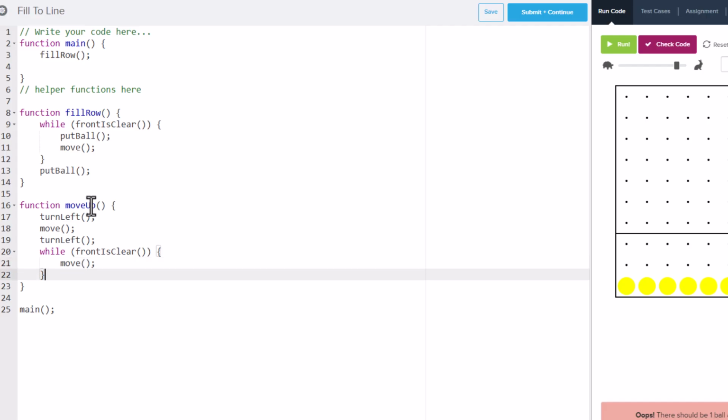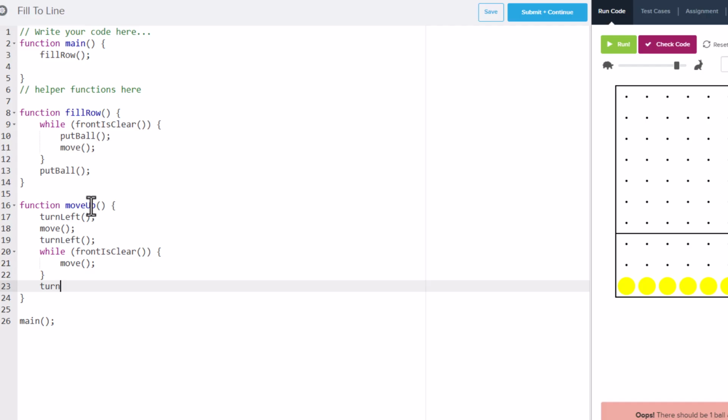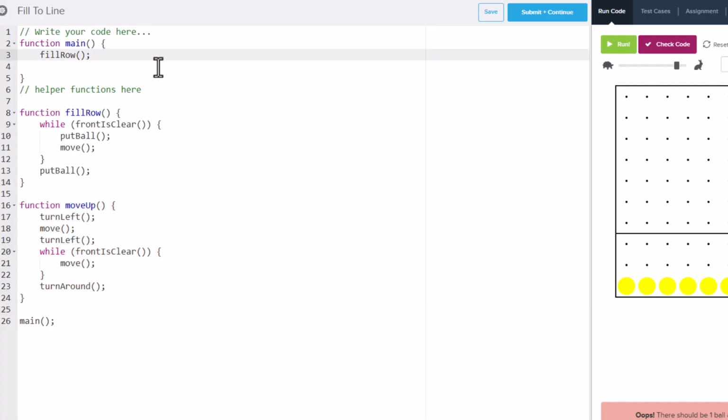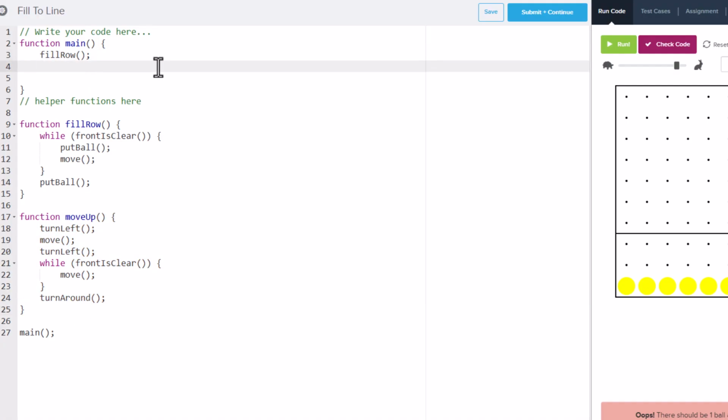And then when it gets to the very end, when the front is no longer clear, that means he hit the wall, so he won't move anymore, and then we can just have him turn around. And he knows that command, so that should work. So that's move up. Now, to get that function to run, we have to call it, and we'll call it right after the other function right here, move up.